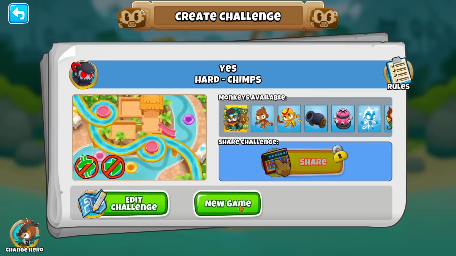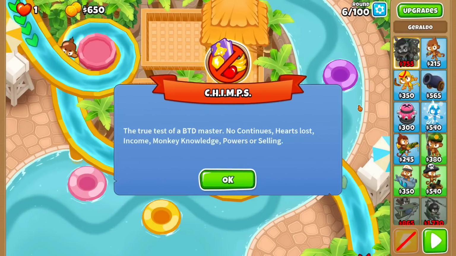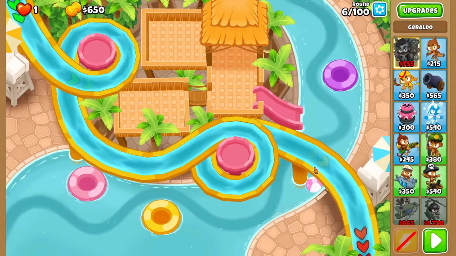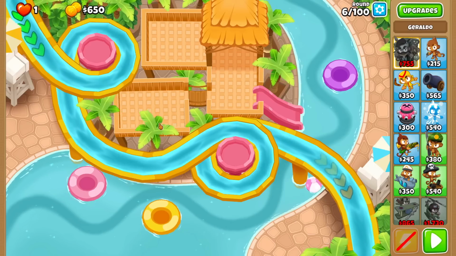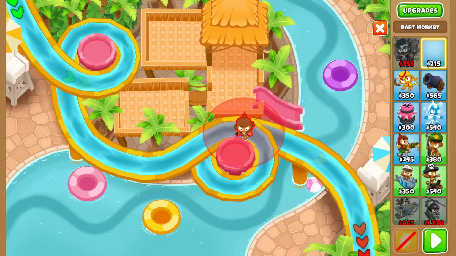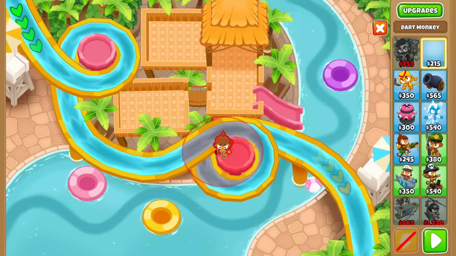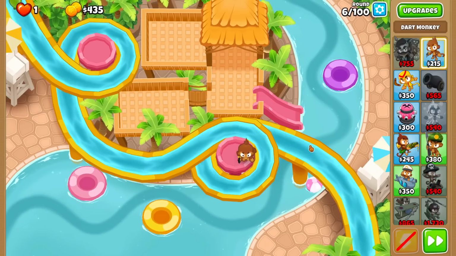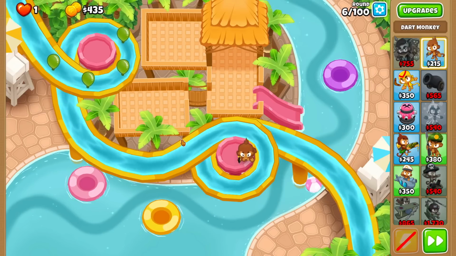Together with this change, I want to do a good old 2 million pops run with the BEZ on this map. Because it's a new map, it's actually kind of tricky, I think, in terms of how to black border this, because I can't go for a sub for these rounds, so I can't just turn a thing into a 3-0-0 sub and get out of the way, if that makes sense. So it might be really scuffed, but let me try a Dart Monkey start.